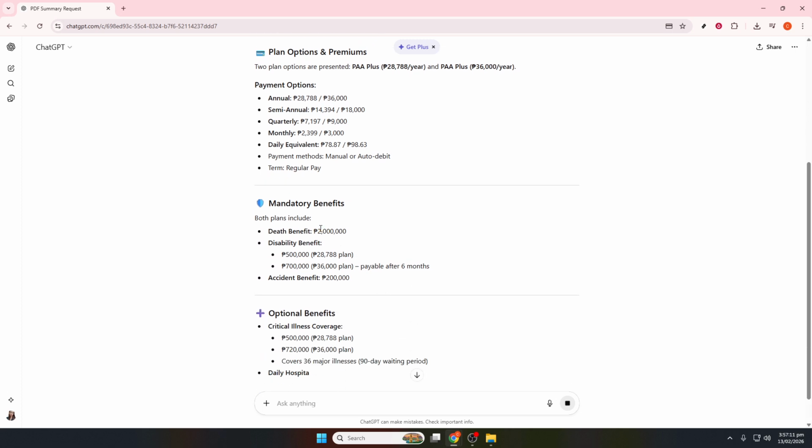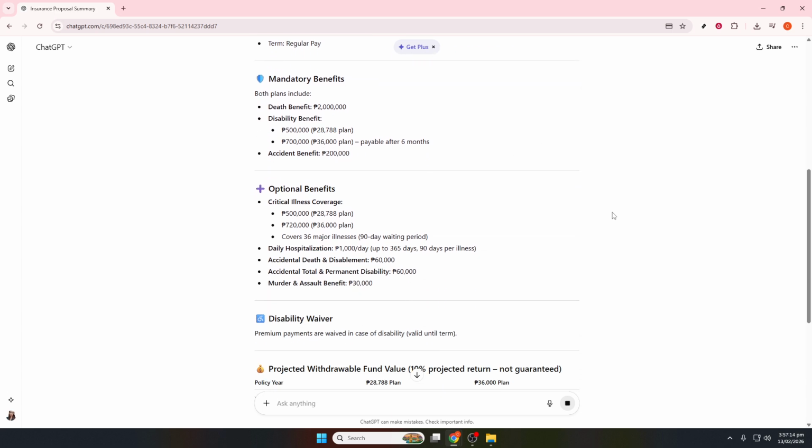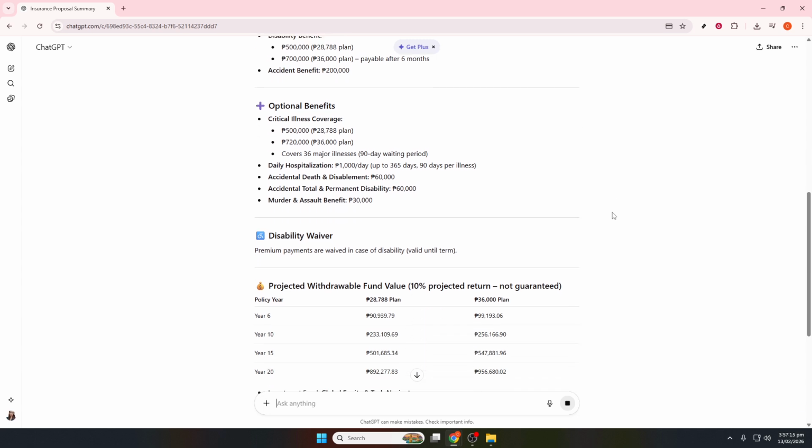Then get your summary. ChatGPT will analyze the file and return a concise overview, highlight the main takeaways, and provide a deeper breakdown where useful. If you ask for it, you may also see quick Q&A style highlights that pull out essential facts.